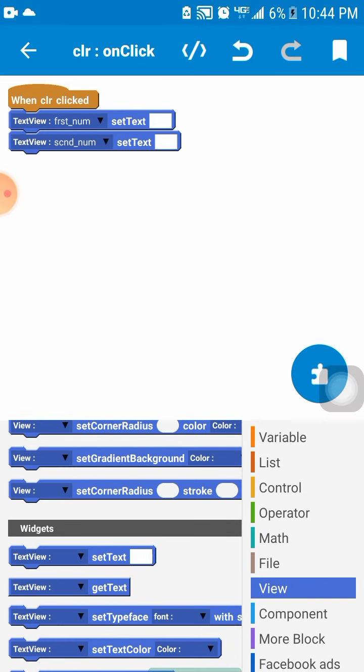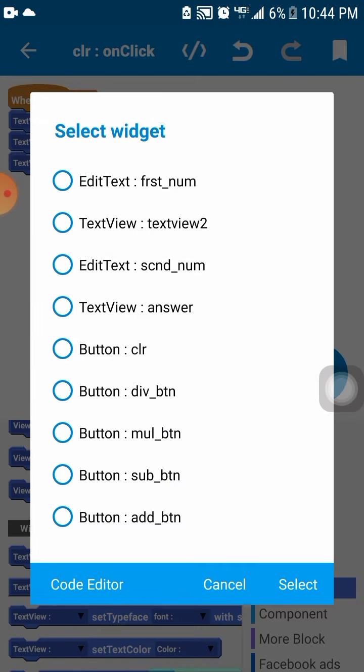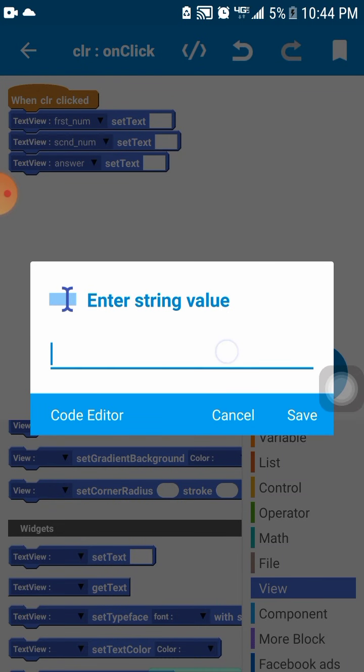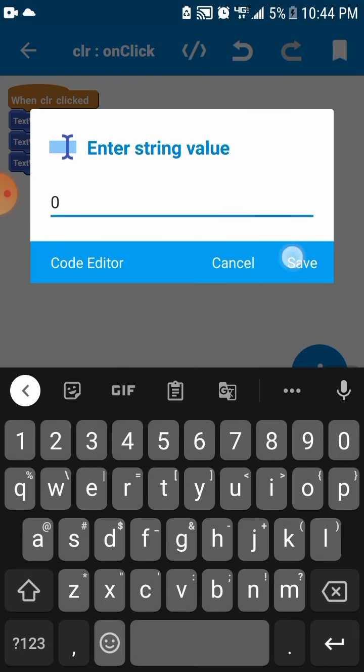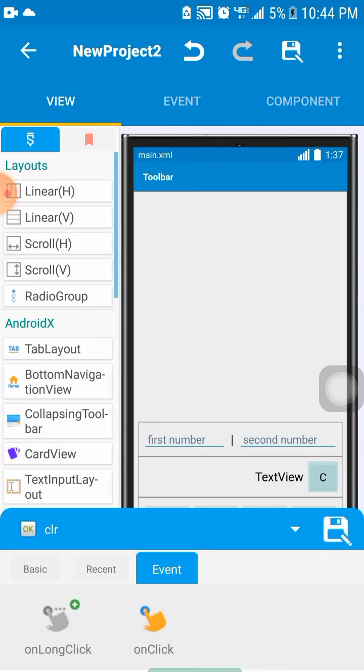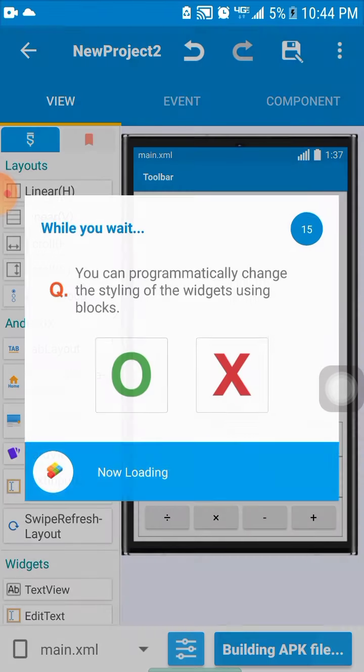Then we also set the text of our answer to 0. We save the code. We're almost done. So from here now we run it.